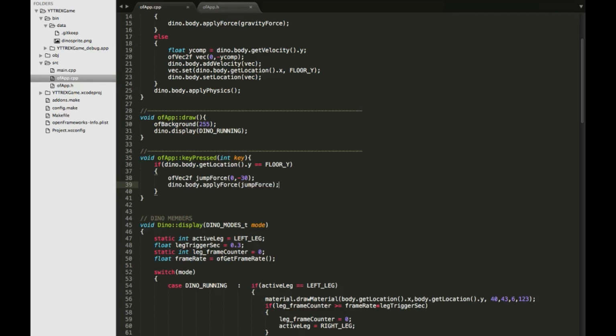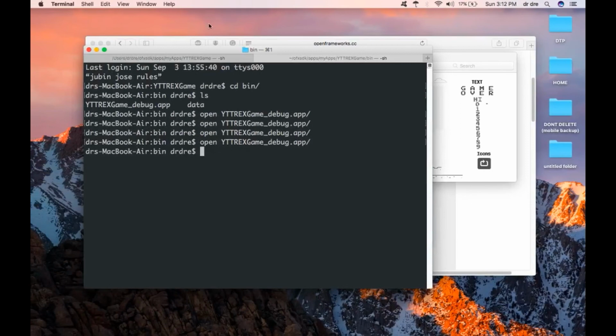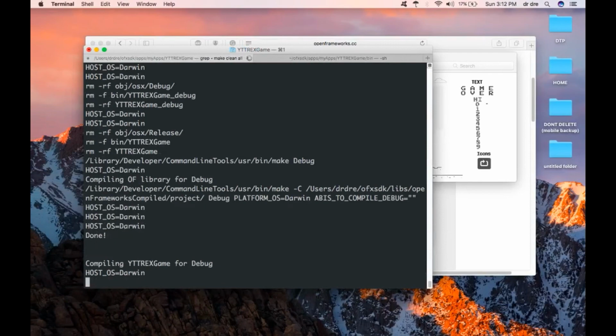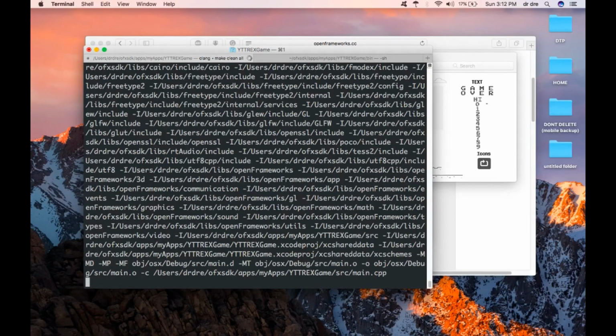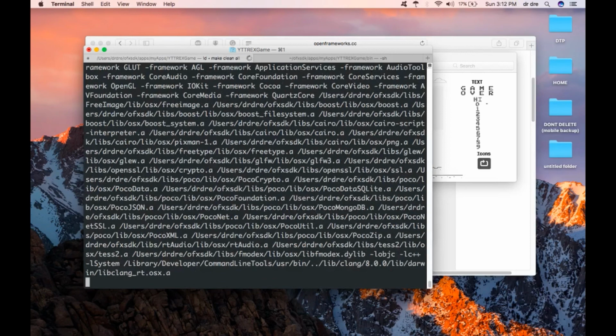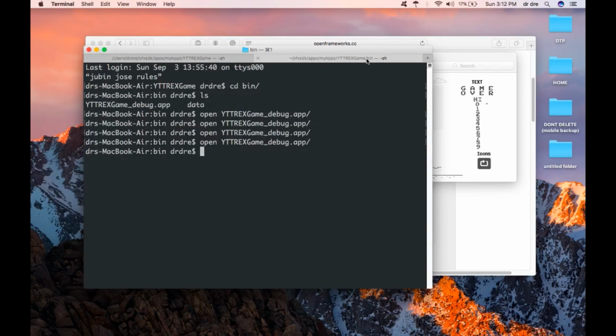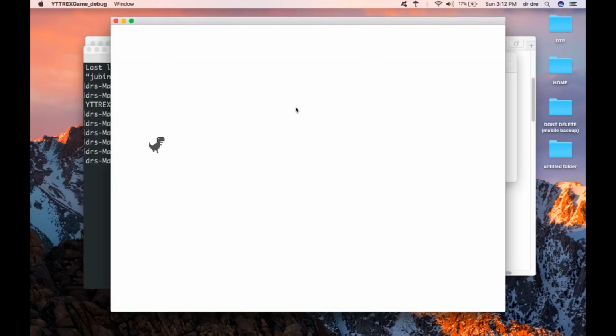Okay, now let's see what happens. Okay, our dino is jumping when I press any key on our keyboard.